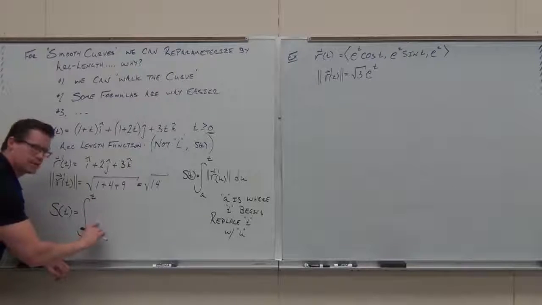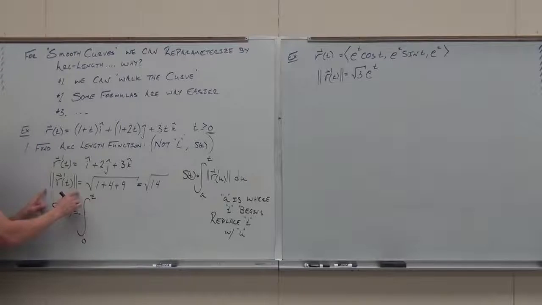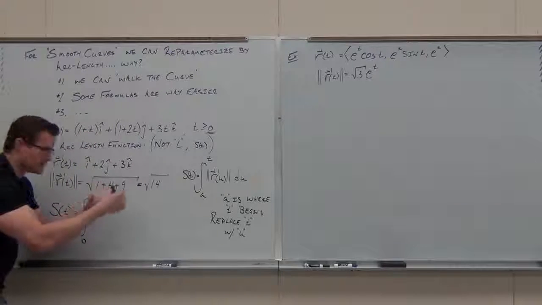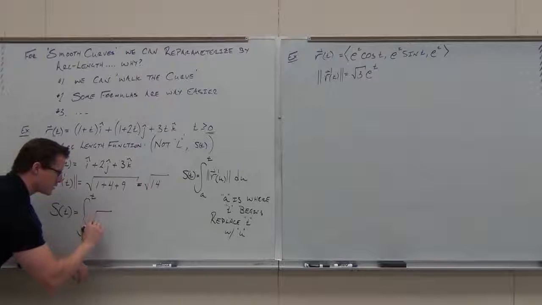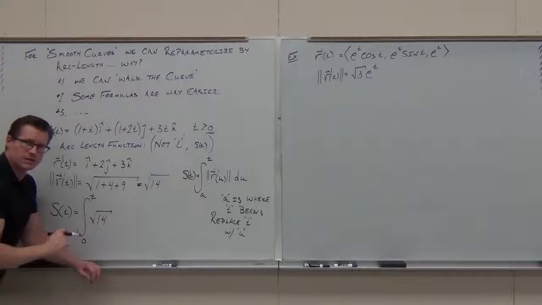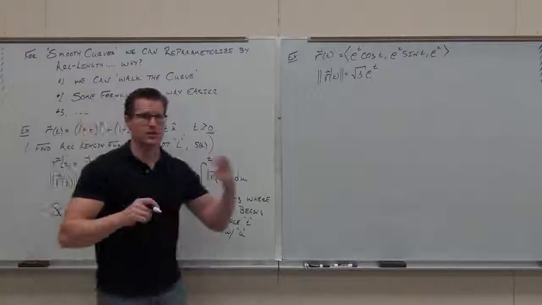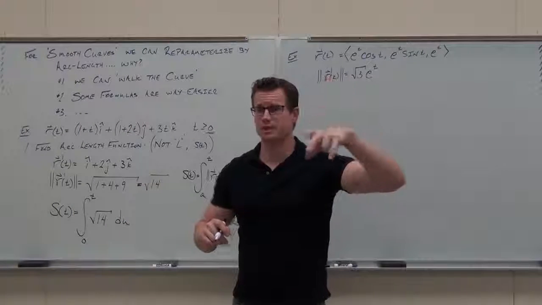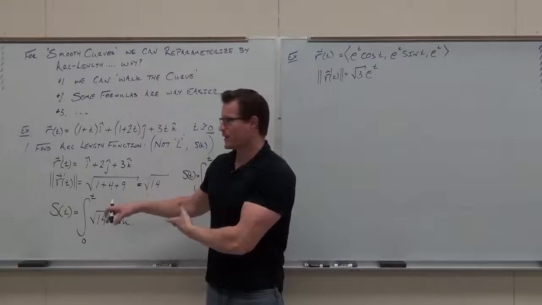What goes in here, please? The same thing that goes in any arc length idea. It's the magnitude of the derivative of your vector function, in this case, square root of 14. And then it's du. It's not dt because we're going to have to plug in the t in just a minute.